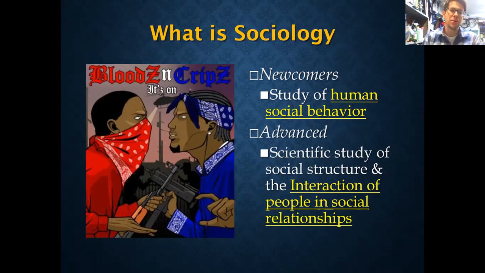If you take a look at our picture right here, we've got some classic 90s gang type graphics. We've got the Bloods and we've got the Crips. A Bloods is a gang. You are a member of a group. And you know what? That group happens to be more important than any one member of it. So that's kind of why I've got that here.